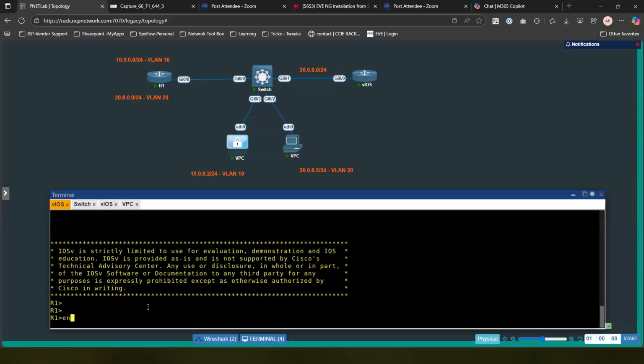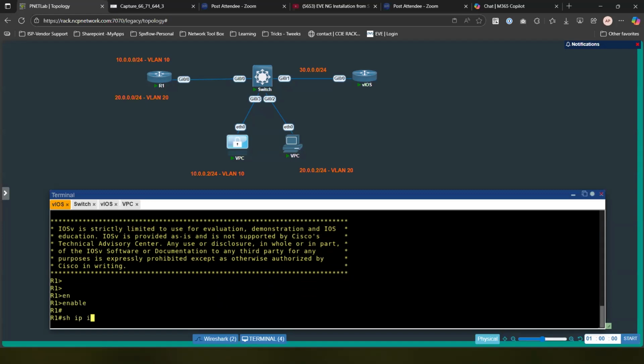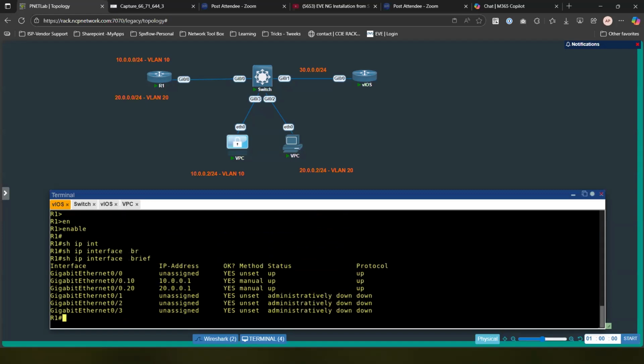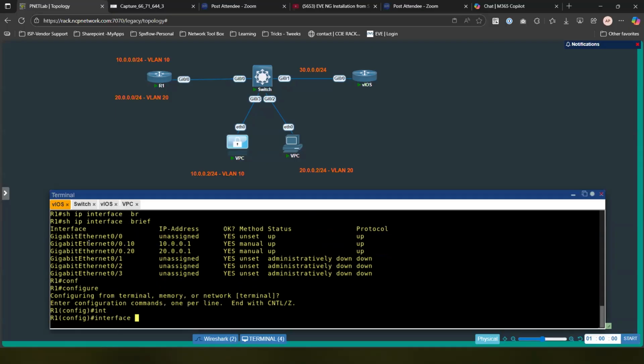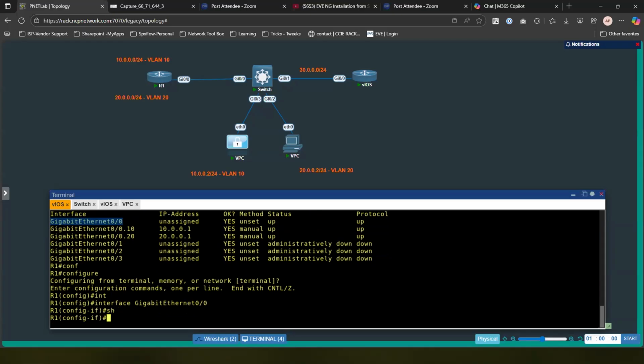So let me try enable, show IP interface brief, configure interface GI0/0. Let me do a shut.